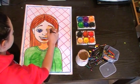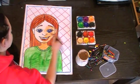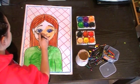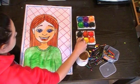I don't paint the bit in the whites of her eyes. Have a look at the person near you. Can you see which bit in their eyes needs to stay white? There's a coloured bit, and then there's the pupil, which is your black bit, and then there's a white bit as well.